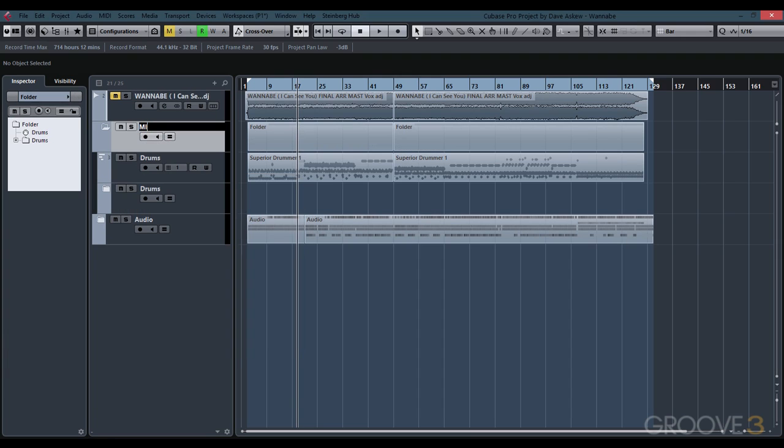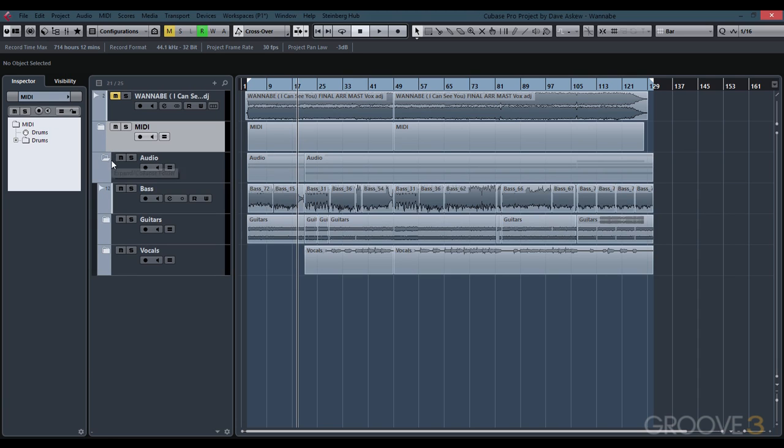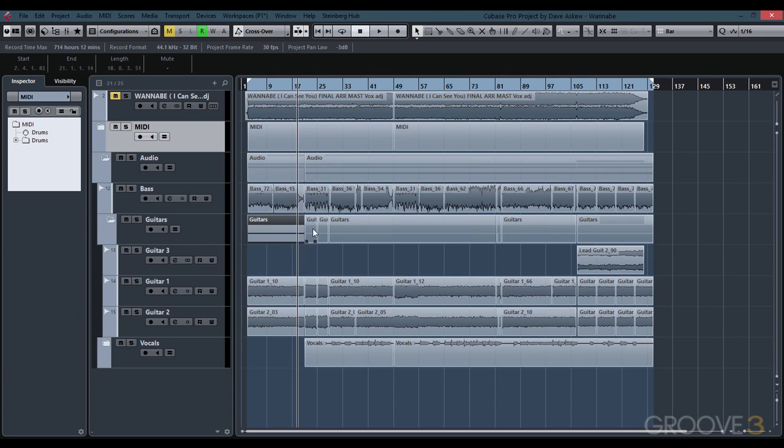We'll call this MIDI. Now when we expand the folder tracks, you'll also see the media that's contained within that folder on the folder track itself. Now if we expand our guitars folder, you can see that if we move the event on the folder track itself, it actually moves all of the events associated with the folder track. And we'll see how this becomes more useful when we're editing our project and learn how we can use folder tracks to create groups to keep phase coherent material together.